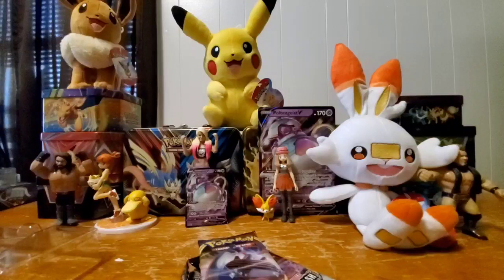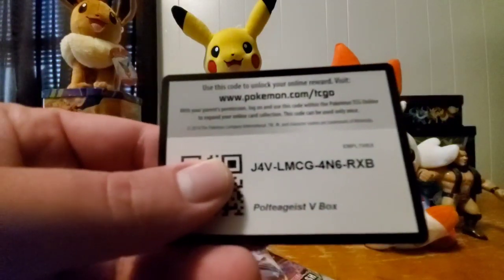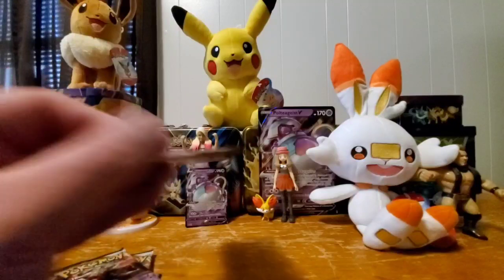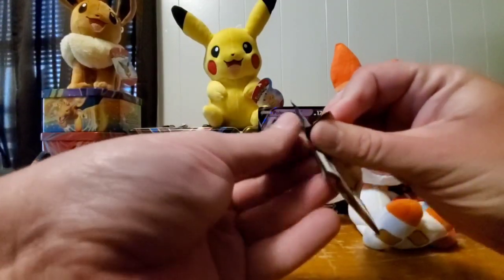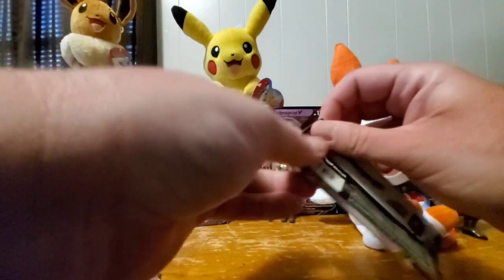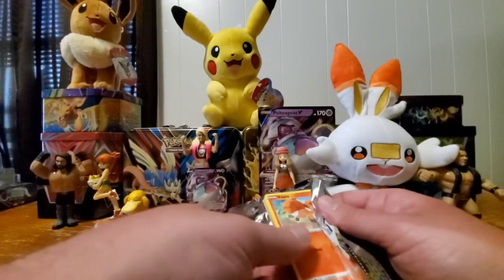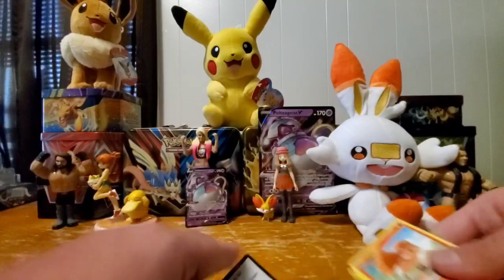But Sword and Shield, I'm kind of like at this point, if I can't pull any cards I need from that set besides just getting the same cards over and over, I'll probably just give it a break and try to just hunt those cards down online that I still need for the set. Here's the Polteagist V box code. So, you know what, I think I'm going to do Sword Shield first. I'll go do Steam Siege first, but since it's a new set for me at least, I know it's already a few years old at this point, but it's still new to me, so I'm getting used to it. I mean, I watched some videos, like Leonhardt's videos. You know, he's an awesome dude. He's probably the reason why I got back into Pokemon card collecting, so I kind of have him to thank.